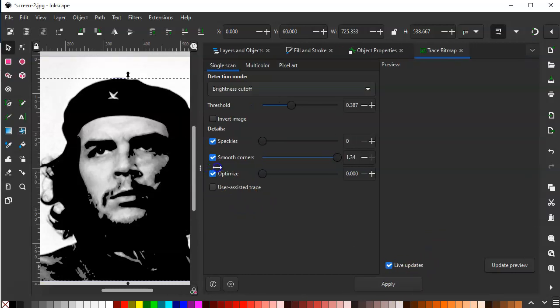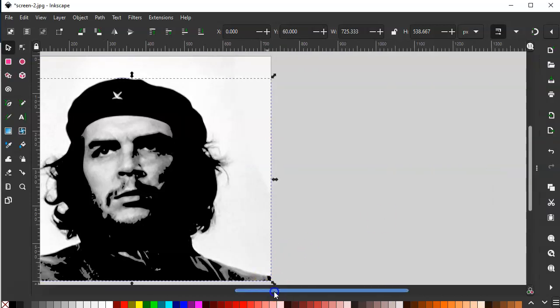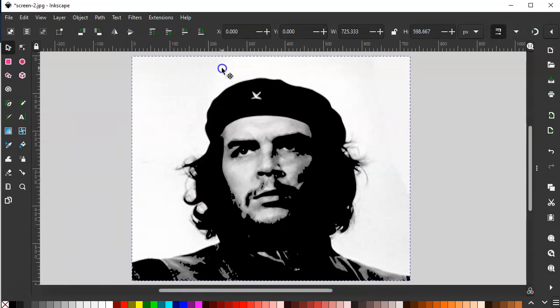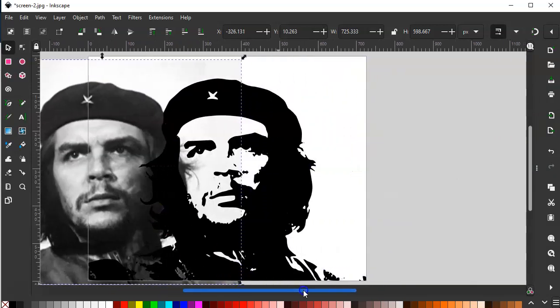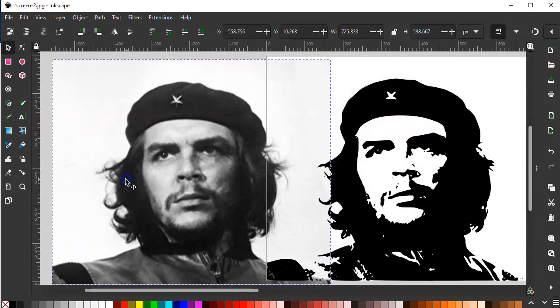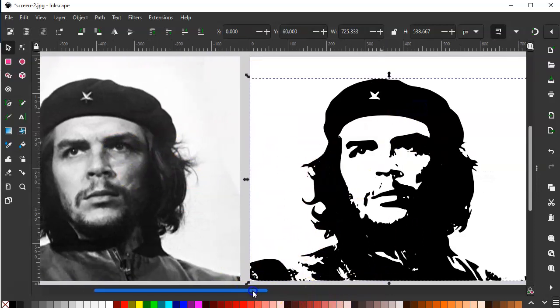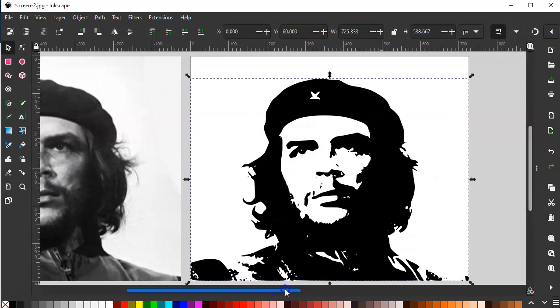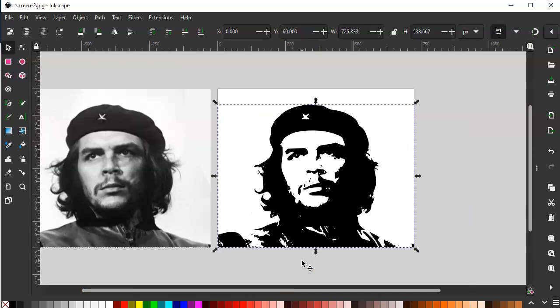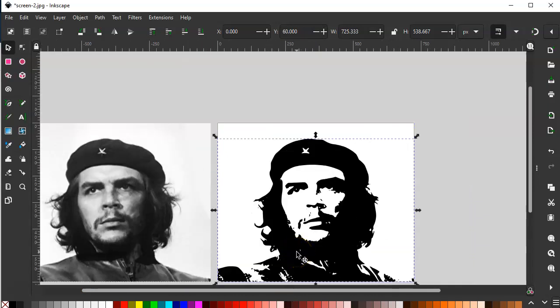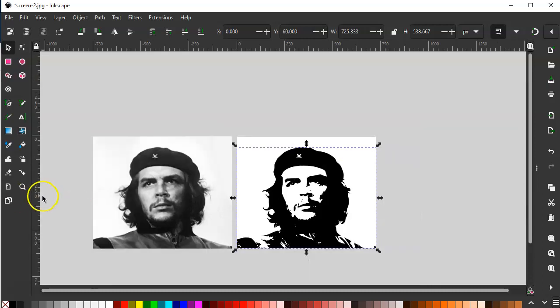And I'm going to move this out of the way. Now you can see that we have both the photo. Move the photo out of the way. We have the photo and the cutout there. Now we converted this to a vector cutout. Spacebar minus, I'm going to zoom out. Spacebar minus.